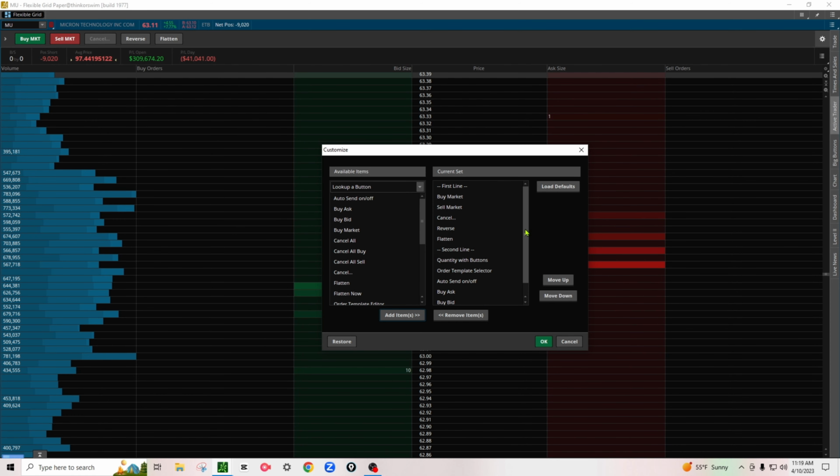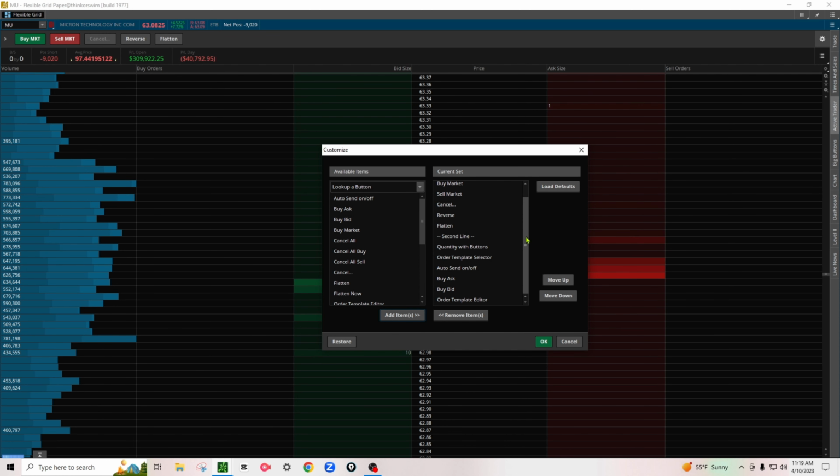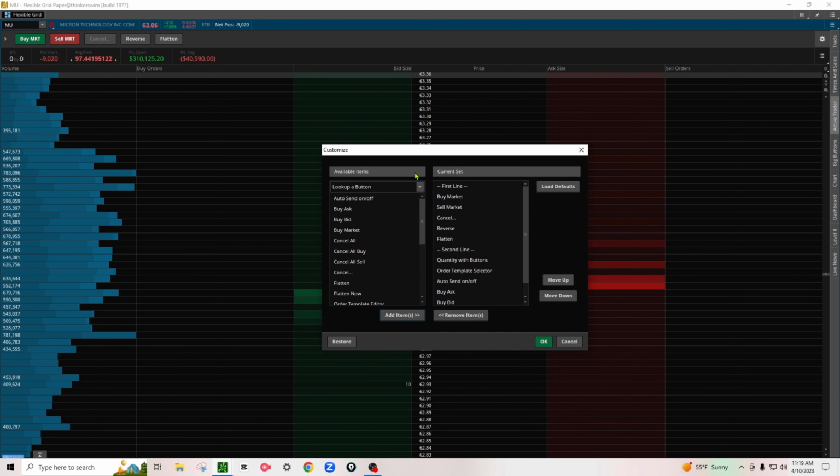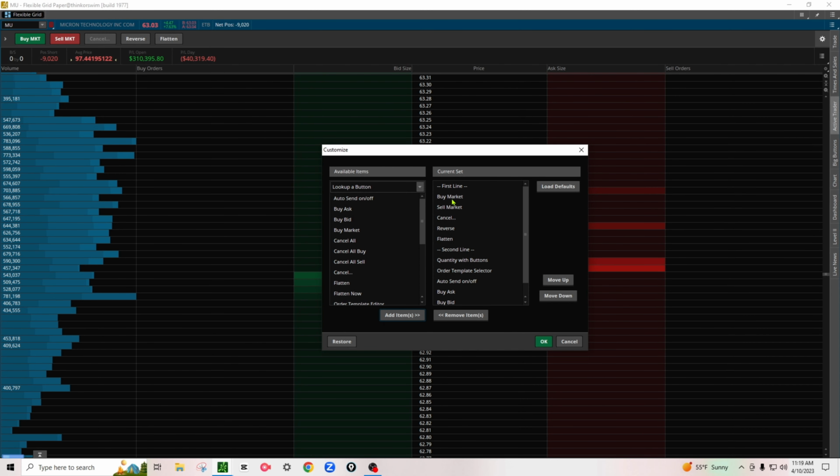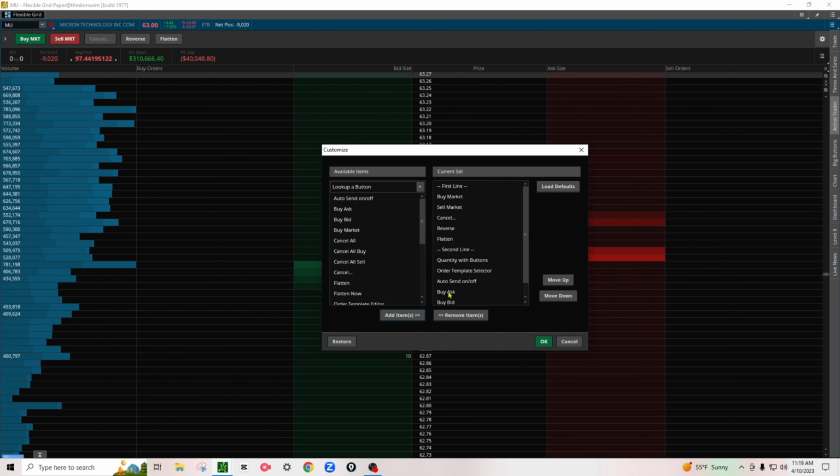Now we want to come to this side and customize this. We want the buy market, we want the sell market. If you notice, it says first line right here, and then it says second line. Right where it says buy market, sell market, click on your buy ask and slide it up. You see that?